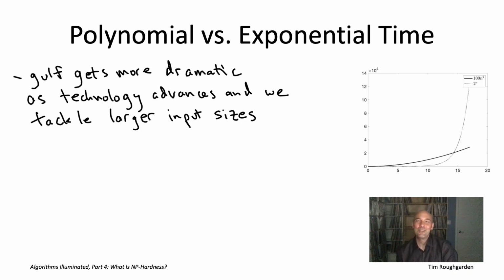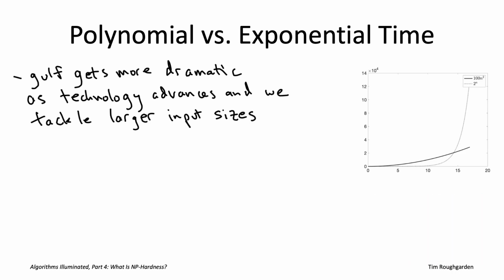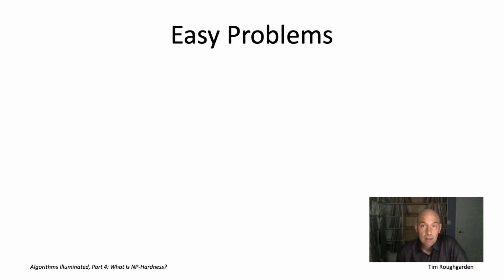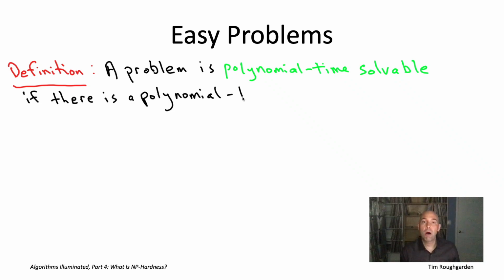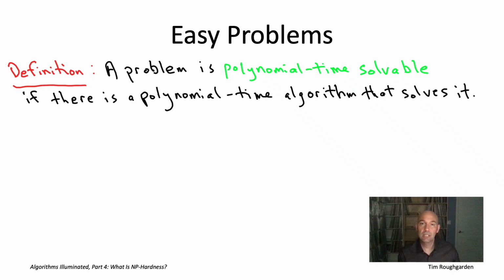Wow. So that's a pretty big difference, right? So really polynomial time algorithms are the ones that see benefits of increasing technology. Exponential time algorithms, they're going to be slow till the end of time. So in the theory of NP-hardness, then, one defines an easy problem as a problem solvable by a polynomial time algorithm, or equivalently solvable by an algorithm whose input size it can accommodate in a fixed period of time scales multiplicatively with the amount of computing power.